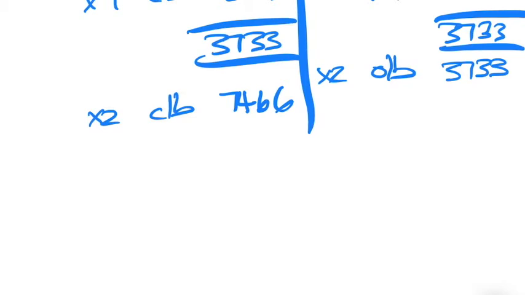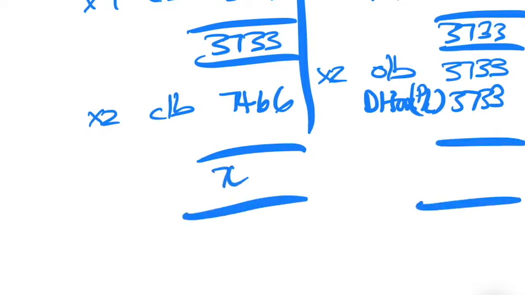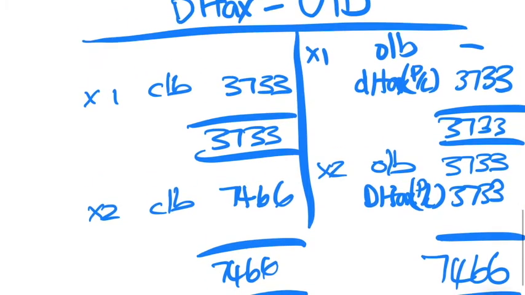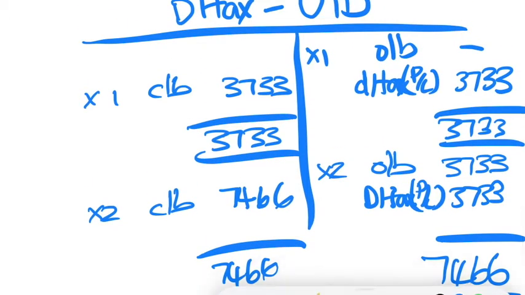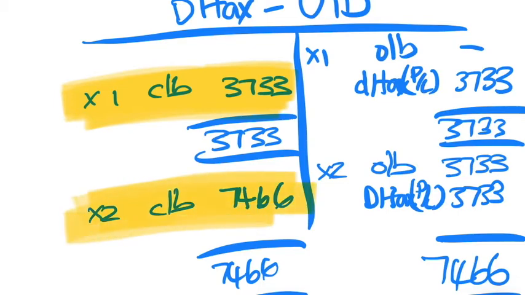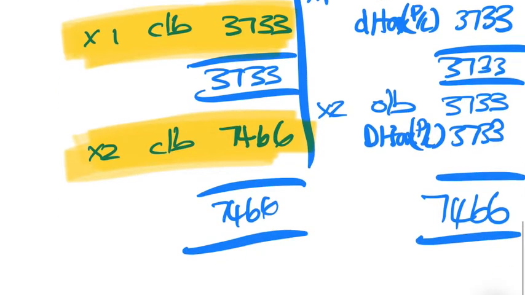So our deferred tax that went through profit or loss was 3,733. So at the end of year one, what are we sitting with? We're sitting with other temporary differences, a closing balance liability over here of 3,733. And at the end of X2, we're sitting with a liability of 7,466. Now we've got to think about what we do with this assessed loss.